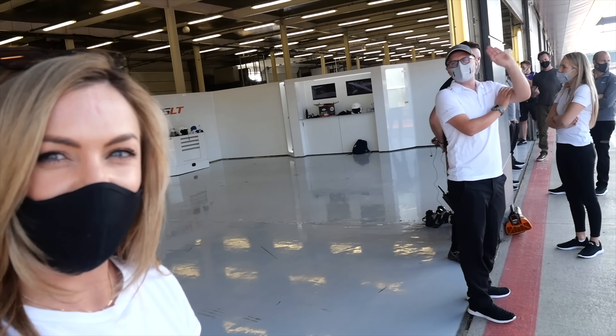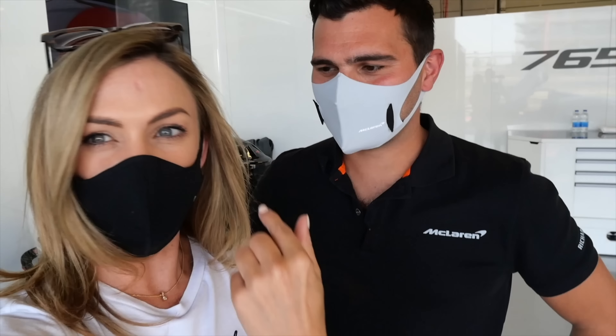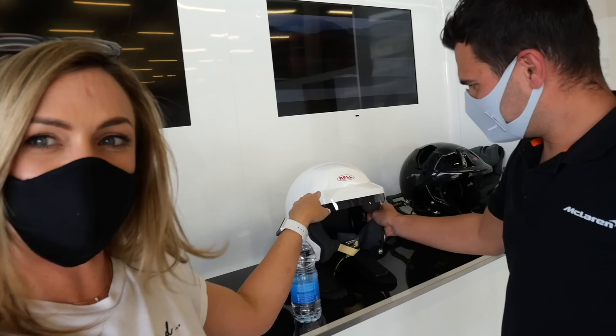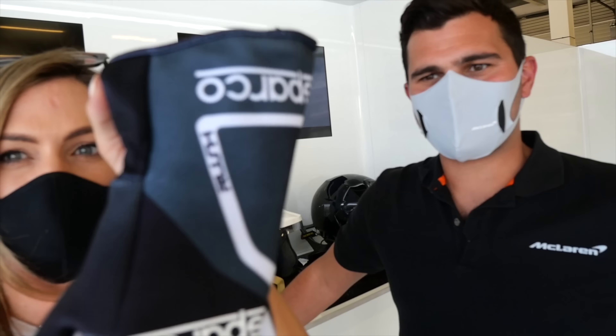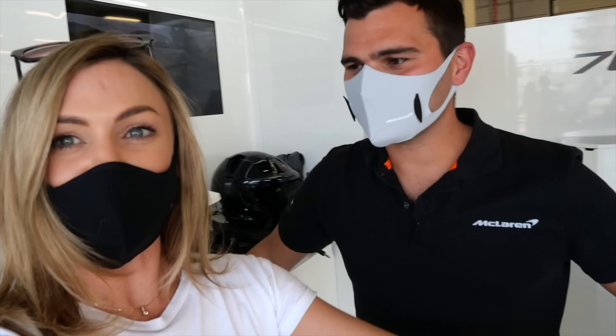Hunt is here! The whole gang is here. And this is my racing instructor for the day — Phil Glew. We are all masked up today, we're all being safe. McLaren have actually gifted me this helmet — how nice is that? It fits perfectly as well. And the gloves — they've gifted me these gloves as well, these nice sparkle gloves. So that's pretty cool. A little present for me! My own instructor, my own car, my own garage.